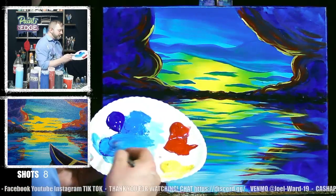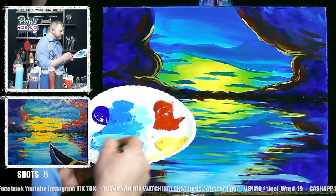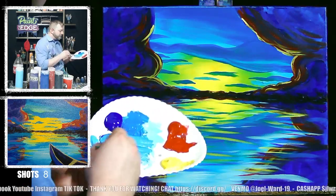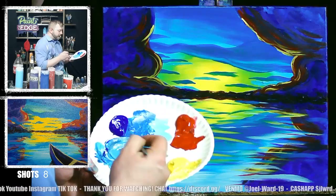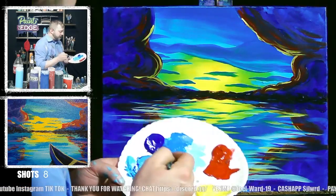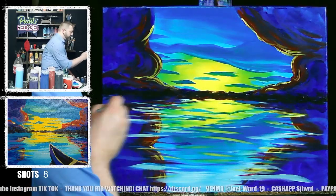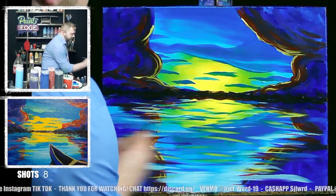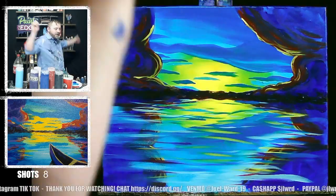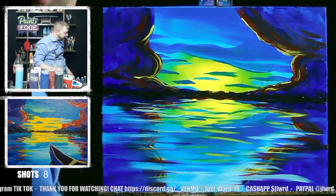I'm just gonna go ahead and mix my light phthalo blue with my light sky blue. Just let us kind of get a color that's kind of an amalgamation. Is that the right word? Amalgamation? A combination? Okay, let's just kind of start. And I'm gonna do this. I'm just gonna mess this up. Oh, yeah, there we go. That's all you gotta do once in a while is just mess your painting up.